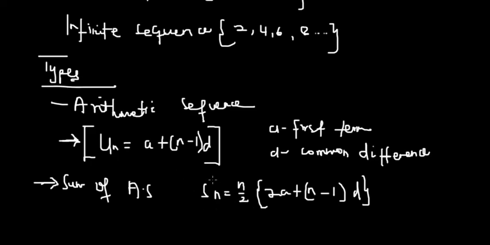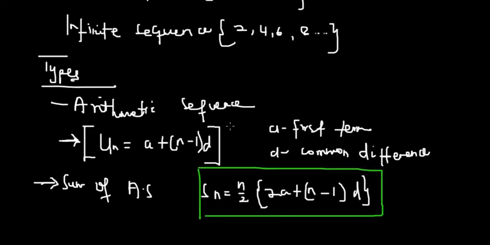So let me highlight that. I'm trying to pinpoint the most salient formulas you need to know. After that we just proceed. Again, this is the general formula for an arithmetic sequence, and this one finds the sum of an arithmetic sequence. a is the first term, and d is the common difference.